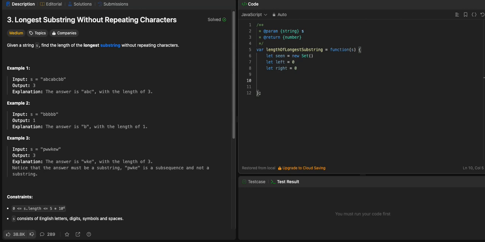I'll dive deeper into these in another video. So what we're going to do, we're going to be using a while loop. So while our right is less than our s.length. Once we break out with our right, that is when we want to end it.